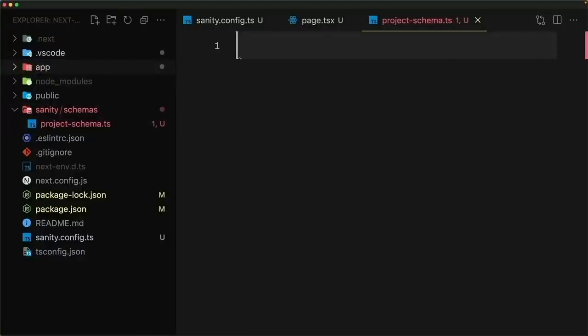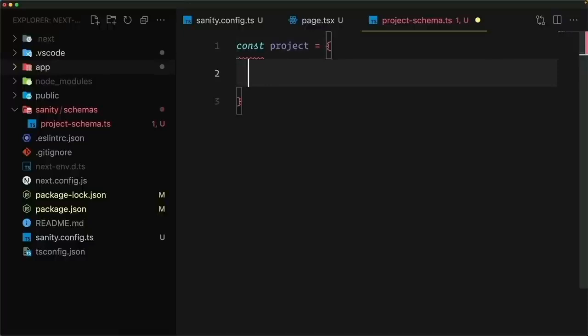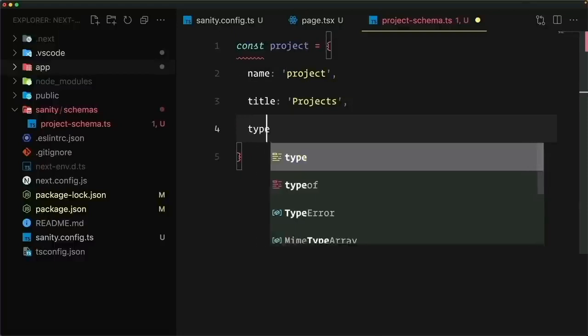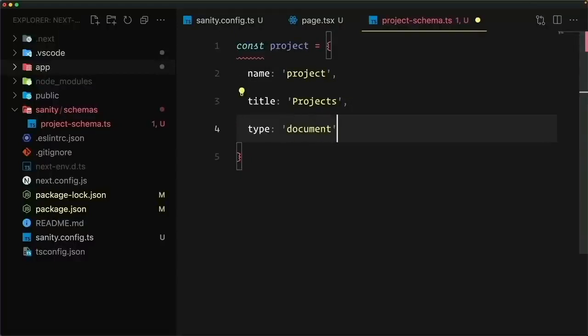All right, let's start this off. So we're going to define our project as, project is equal to, I'm going to go ahead and define this object, which is going to define our Sanity schema. So we're going to say name is project. We're going to say title is projects. And the convention here is I like naming title as plural and name as singular. And this is what's going to show up in our studio, the title. So that's why it's capitalized also. And this is how we're going to query for each of our schema types. So I'm going to say type is document. So each one will have name, title, type. This is a document type, name, project.